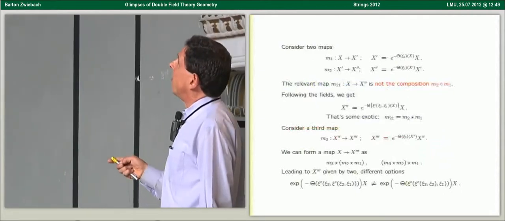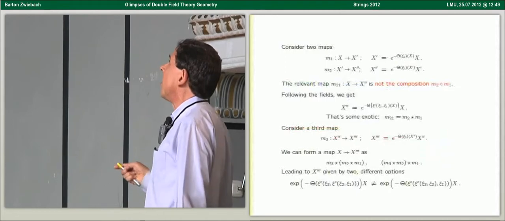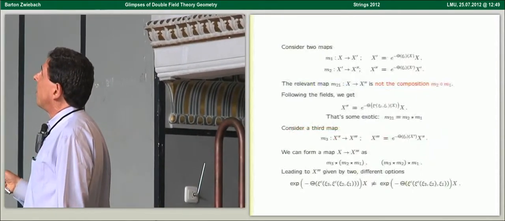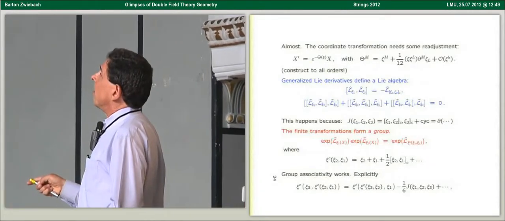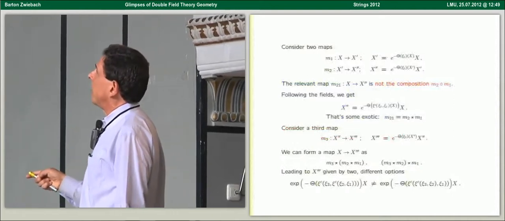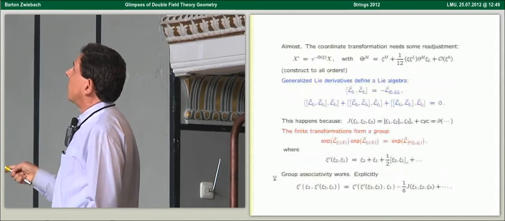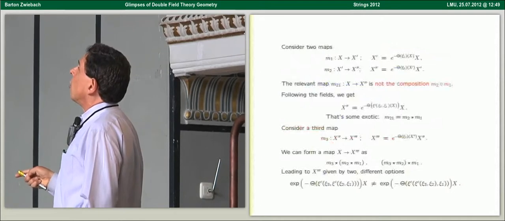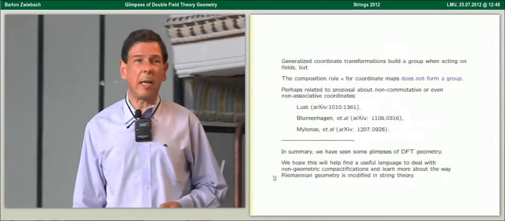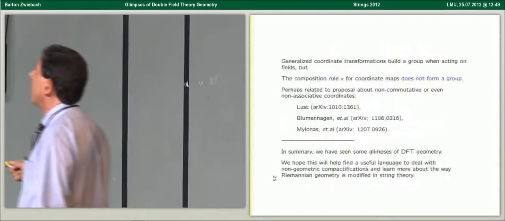So if you think of coordinate maps, the first transformation being this one, the second being that, the map that is the transformation from x to x double prime is not the composition map. The composition map would use Lie derivatives. The map that works here works with the C bracket, so you have a somewhat more exotic map, this one given here: sigma 1, sigma 2, and the C bracket of these two things. So if you have a third map, actually now from x2 to x3, you can form the map from x to x3 in two ways, and given this extra term over here in the associator, you don't get perfect agreement, and the operations at the level of coordinates don't quite associate. So this is a little exotic at the level of coordinates for sure. The generalized coordinate transformations build the group when acting on fields, but at the level of coordinate maps don't quite form a group.